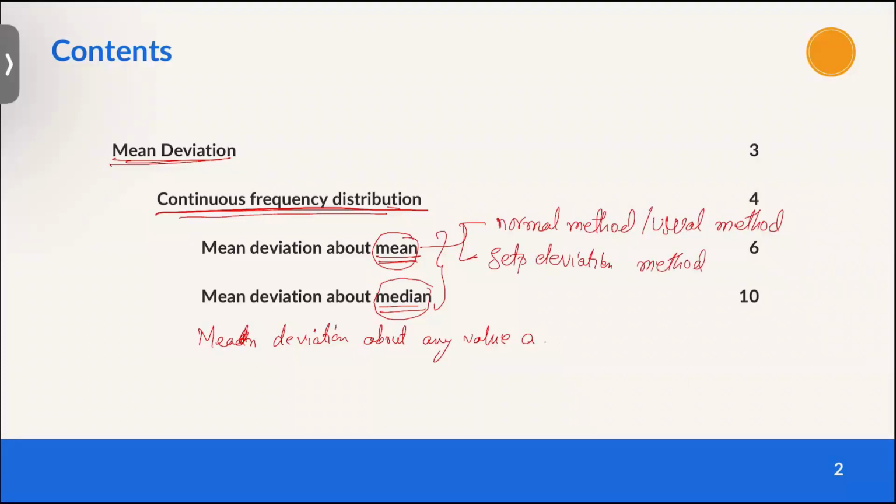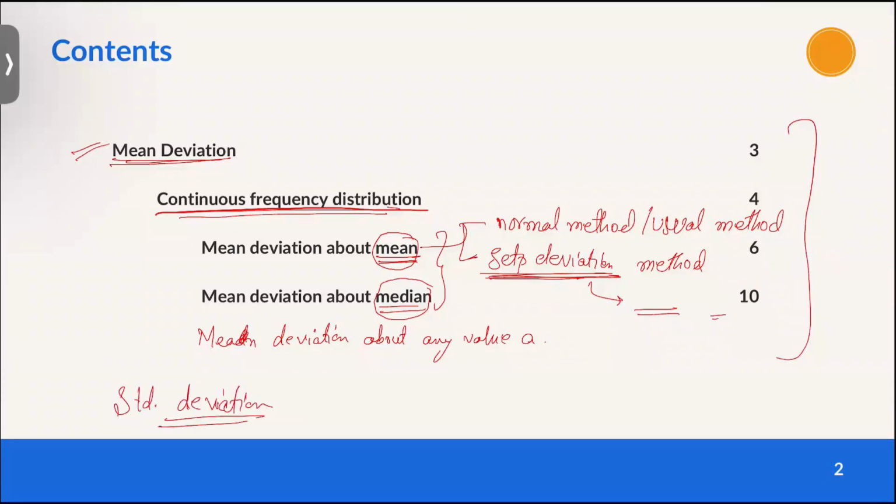So in exams, you will be given this term: calculate the mean deviation about the mean using the step deviation method. So you should remember what you have to do. You have to get the assumed mean, the step length, and then calculate the mean and proceed further. So with this, we have done the discussion on mean deviation. Next, we will see what standard deviation is and how to calculate it, and then we will go on to variance, and understand what variance is and how it is related to standard deviation.